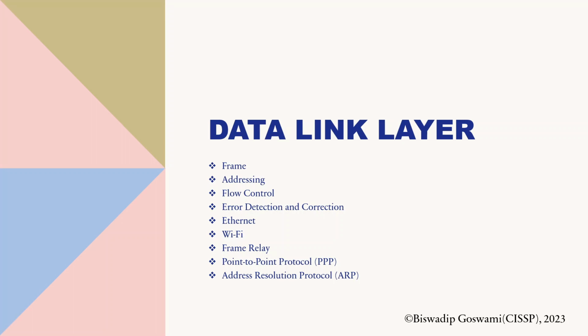It uses a packet switching network to transmit data between remote locations. PPP, or Point-to-Point Protocol, is a WAN protocol that operates at the data link layer of the OSI model. It is used to establish a direct connection between two devices, such as a computer and a modem. Address Resolution Protocol is used to map IP addresses to MAC addresses. It operates at the data link layer of the OSI model and is used to identify the MAC address of a device on the same network segment.